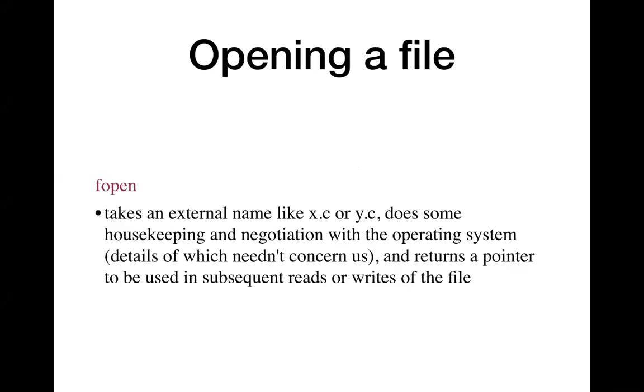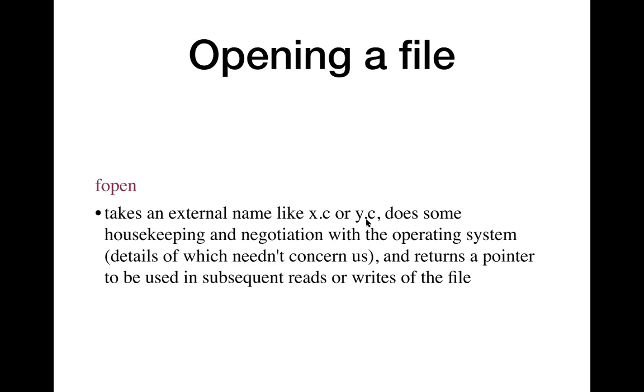Hi everybody. We are going to discuss accessing files in C. To access a file in C, we need to open the file. For opening a file, fopen is the function that needs to be used. I will have to say what file name I want to open, say x.c, y.c, x.txt, any file for that matter. First I should give the file name which I want to open.